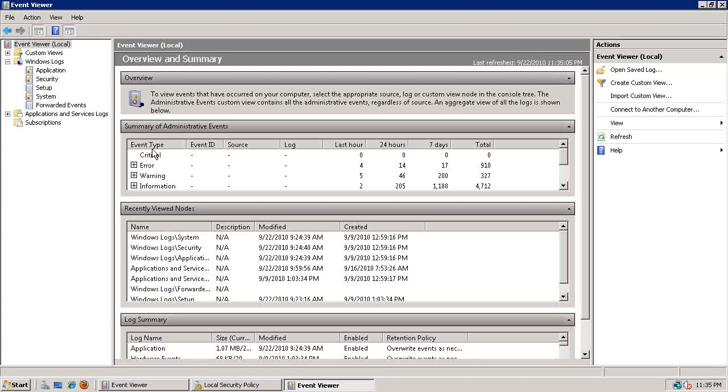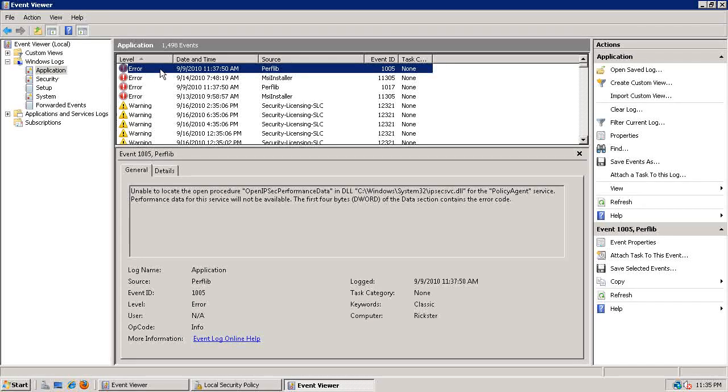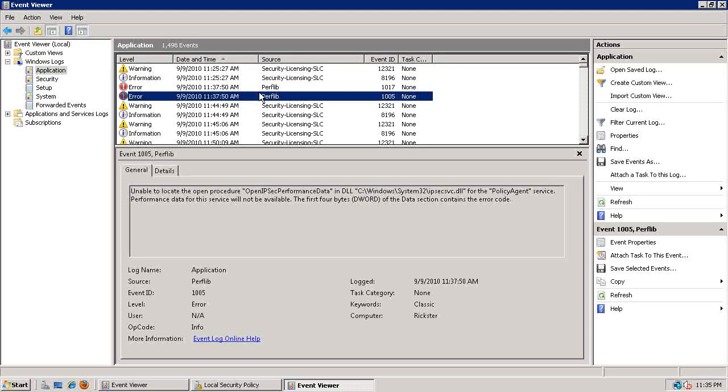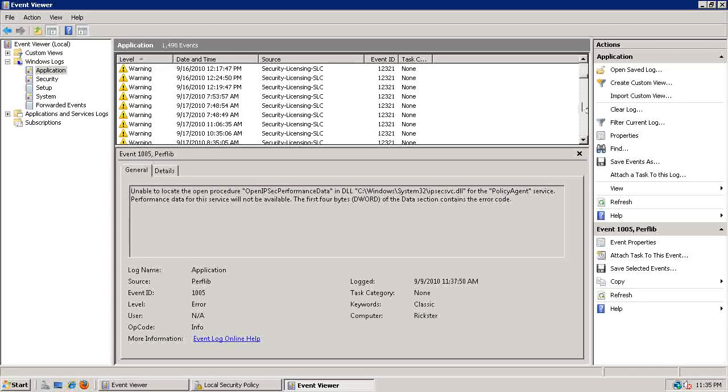Where you're going to find yourself most of the time when you enter into Event Viewer is under the Applications tab. That's under the Windows Logs and then Application. I have mine sorted by the level of error that is being reported. When you first open it, it will more than likely be sorted by date and time instead. So let's go back to the level just so I can show you the different levels, which are error, warning, and then down at the bottom we have information.